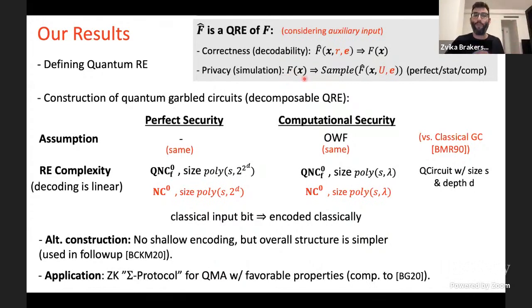And therefore, this gives you a barrier towards getting some notions of simulation in the completely classical setting. This is at least one of the results in the paper, the one that's relevant to what I was saying.